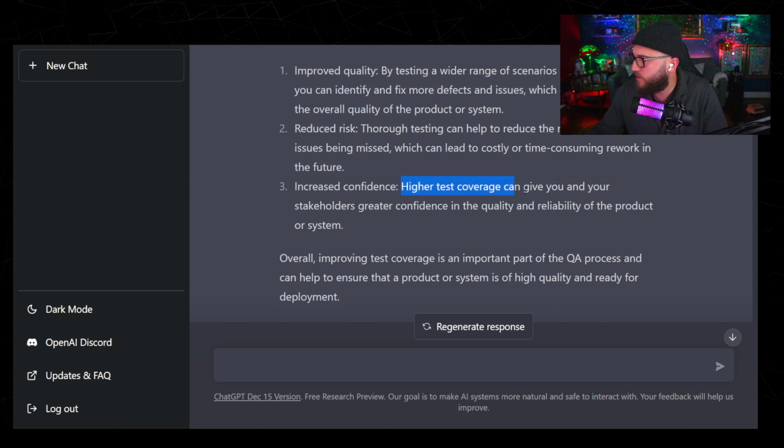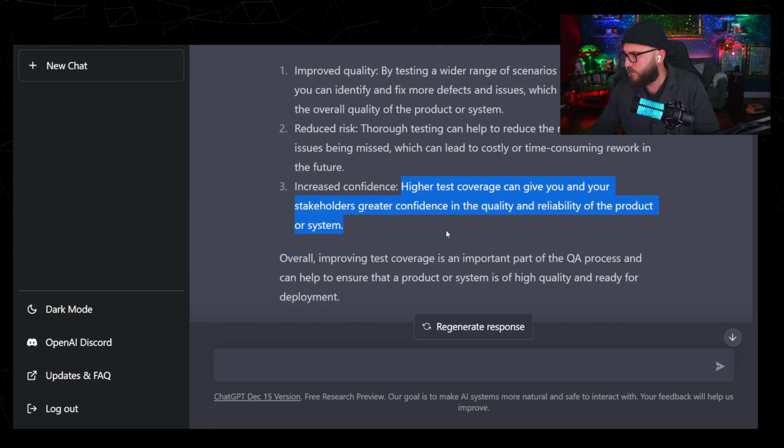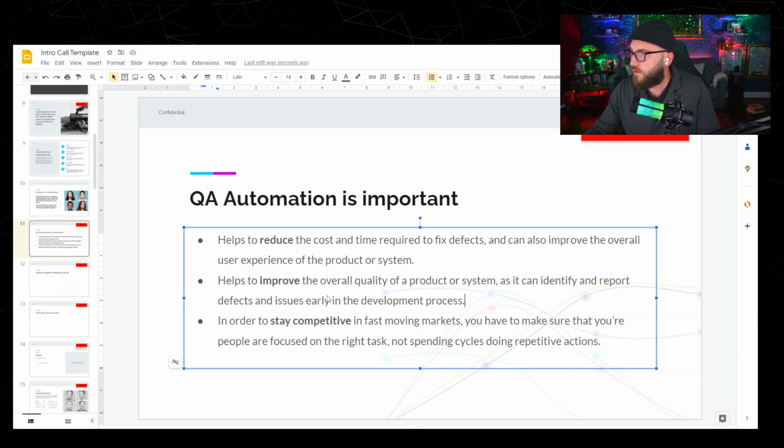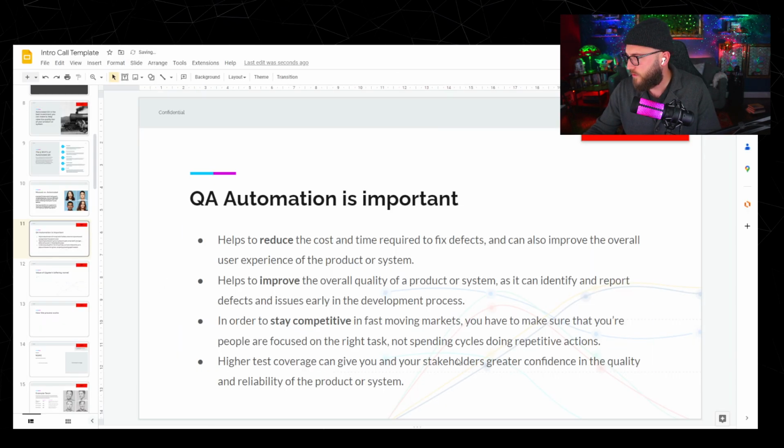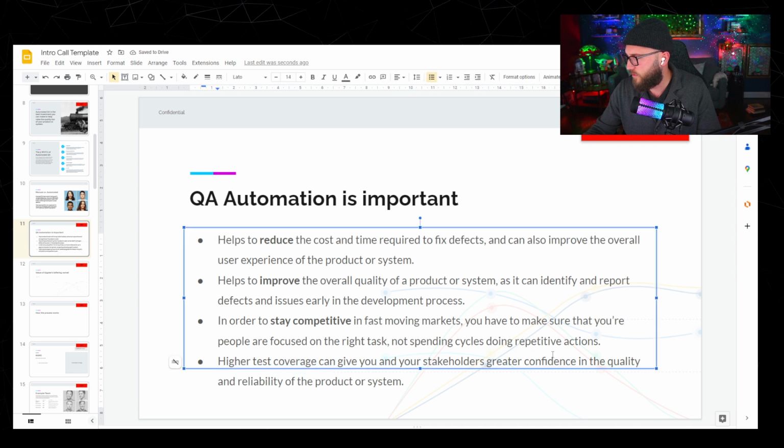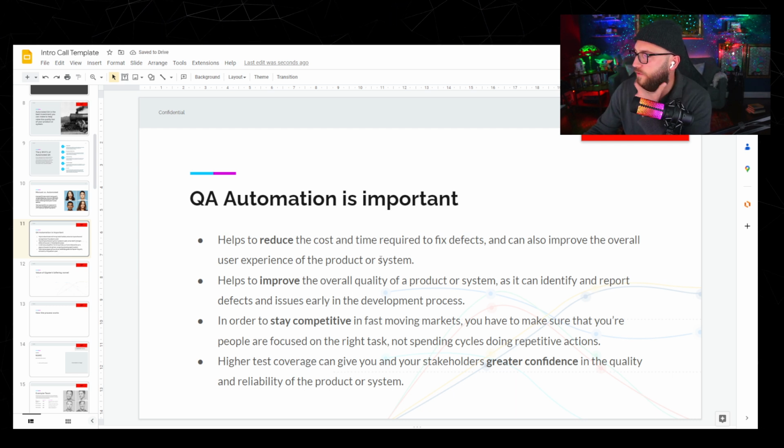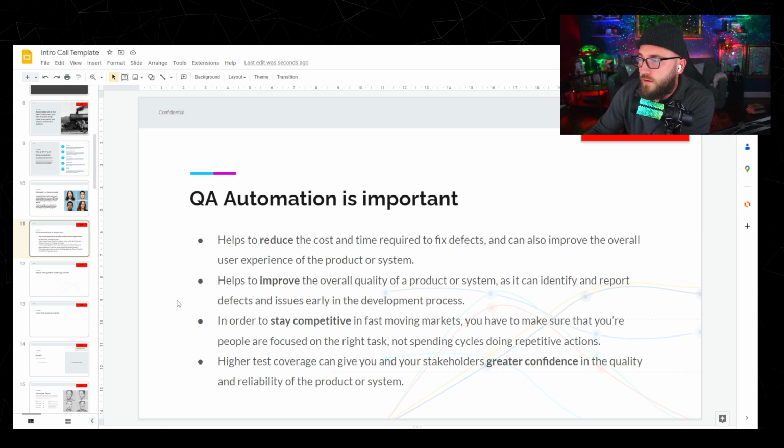Higher test coverage. So we'll put that one in too. This doesn't really work where I like the bolding, but we'll take it for now. All right, so reduce cost, improve quality, stay competitive, and give confidence in the quality and reliability.